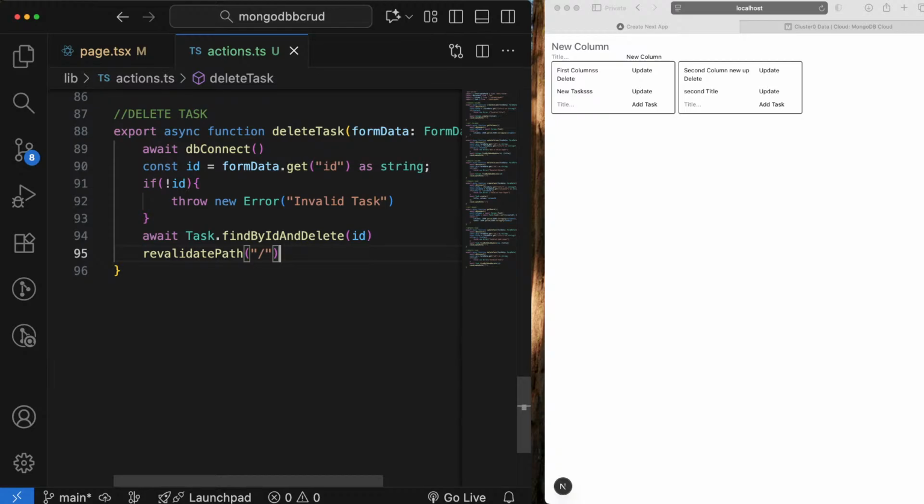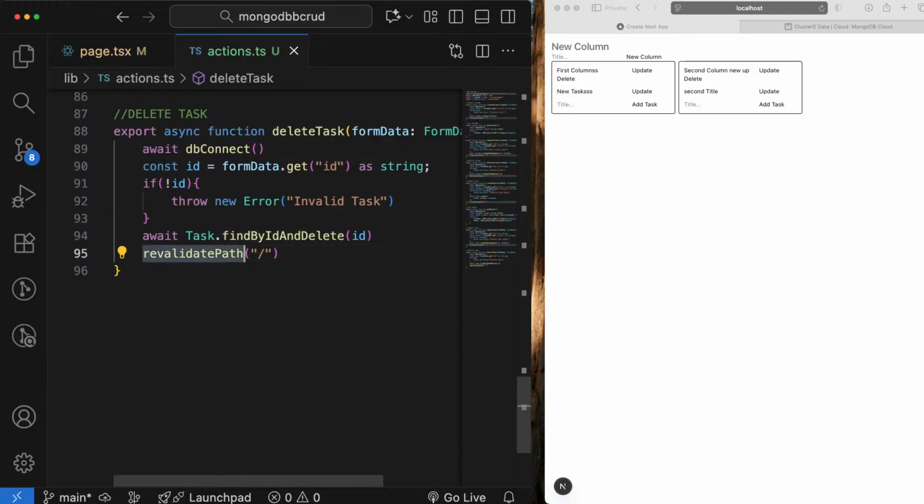So all this is a function named delete task that will take form data. Once it gets the form data, it'll make a call to the database, establish that connection, destructure the ID from the form data, validate that we have an ID, and if we do, we'll query the task table, look for the appropriate task with the matching ID, use the find by ID mongoose method, and delete it.